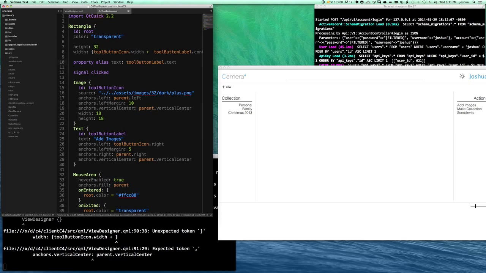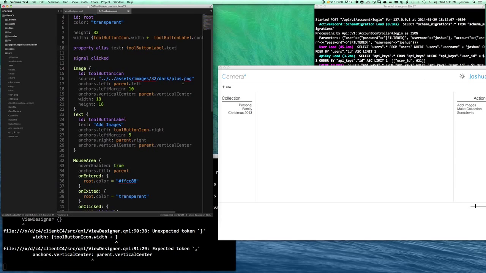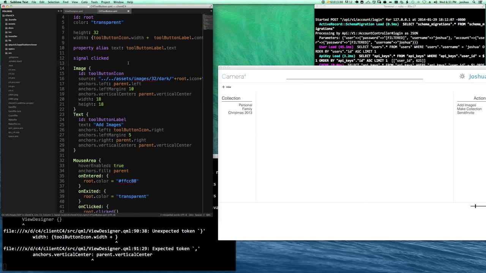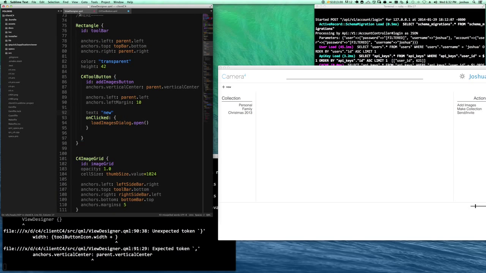Okay. And one other thing is the icon. So let's genericize this a bit by saying, I'll just replace this word for the icon with whatever makes sense. So we'll say root dot icon. Okay. And then here, now you'll notice as I'm saving here, things don't get updated here because I'm only triggering off of this file.